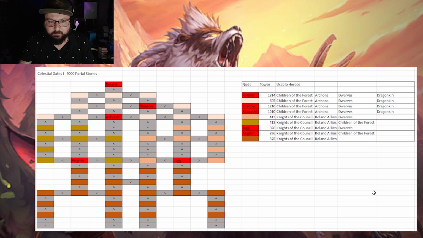Looking at the bottom of the first map, you have the same selection throughout the whole bottom section, which is Knights of the Council and Roland Allies. These are the heroes all people start off with. However, are you investing in them is a different question. There are some you do put time and effort into. Most of them are forgotten pretty quickly. But it is a starting raid, so hopefully it should be okay with the ones you've got.